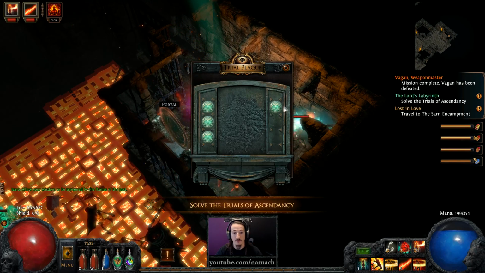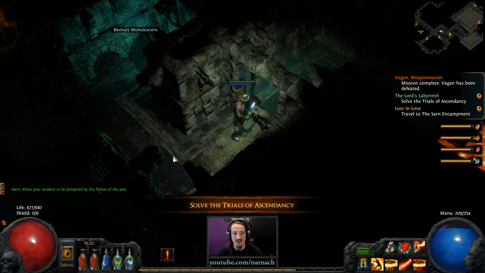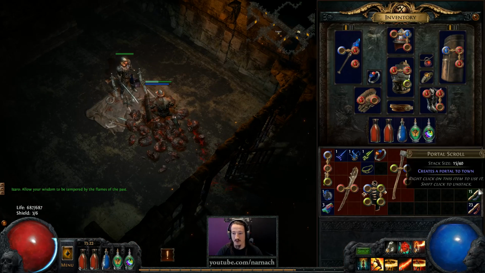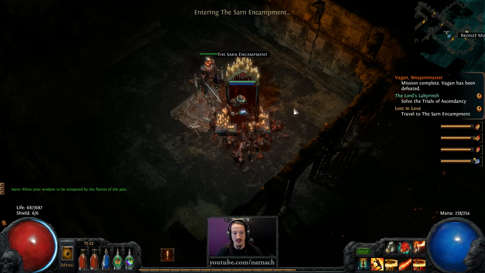Allow your wisdom, 4 trials completed and a party dealt with. I think we did good. So we can just portal out.